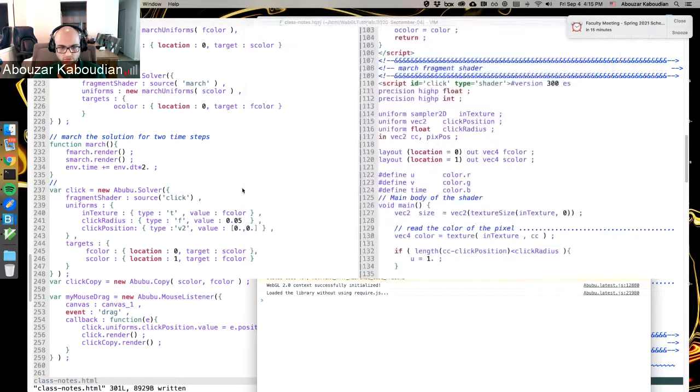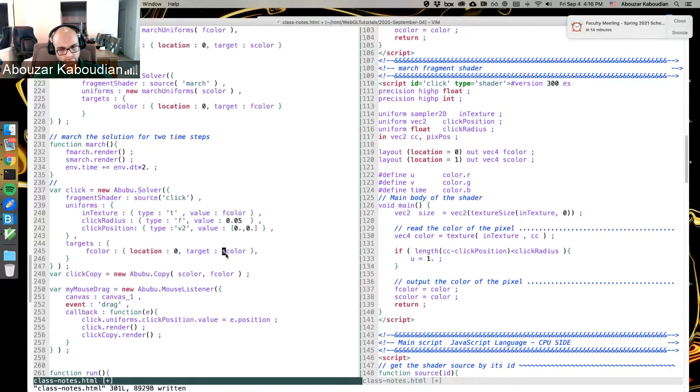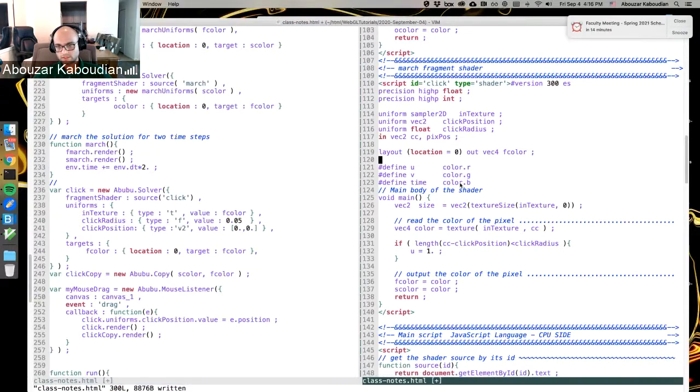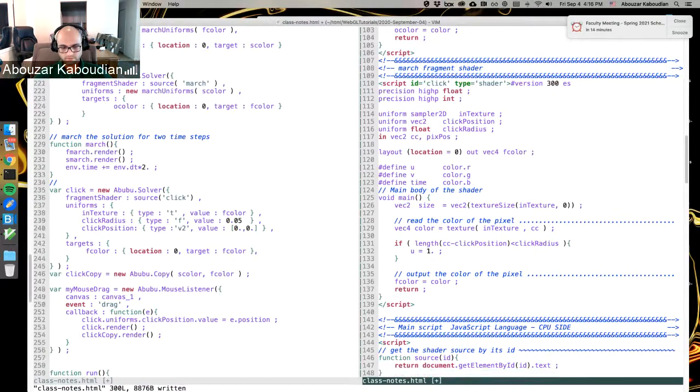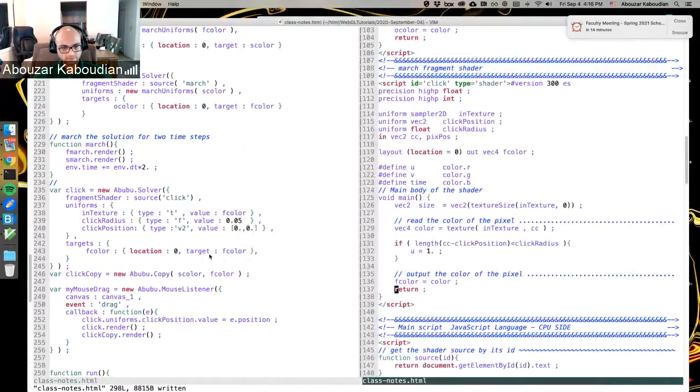I don't know why it's not throwing the error here. But the reason is that usually, if I just had one color as output, and I was reading the same texture and writing into the same texture... Oh, I had to call the click.